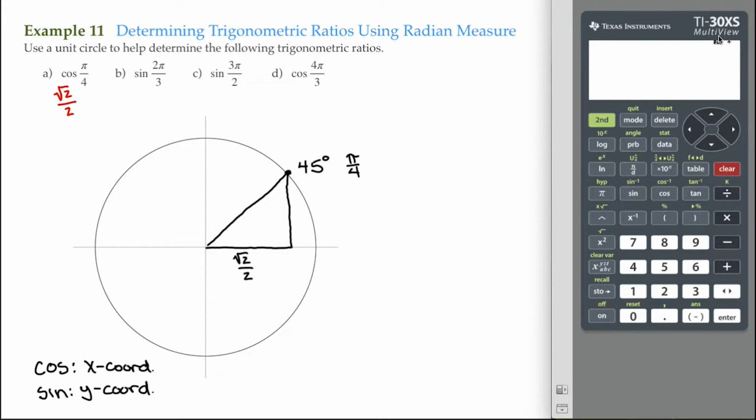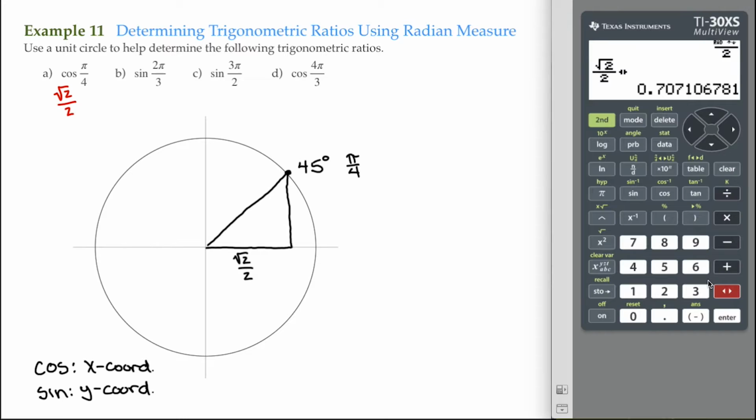So similar to what we did in degree mode, except rather than typing in degrees, I type in radians. So I'm going to do the cosine. And this is pi over 4. Here is my pi key right here. I'm just going to click on that, over 4, close off the parenthesis. And there we have it, square root of 2 over 2. Now, if you don't have a TI-30 and your results do not come out as root 2 over 2, it comes out as a decimal equivalent, it should come out as 0.7071 if we round it to 4 decimals. So you can still check.